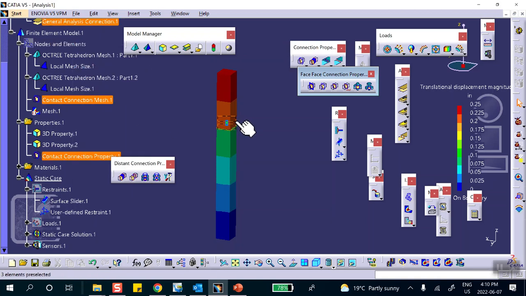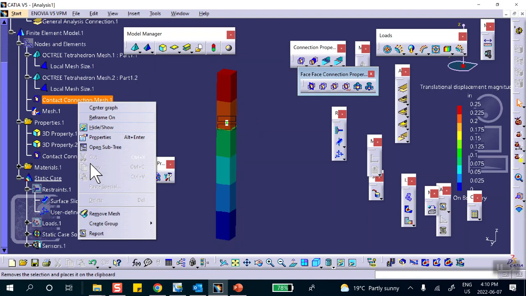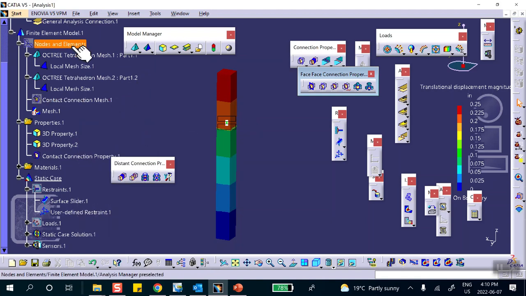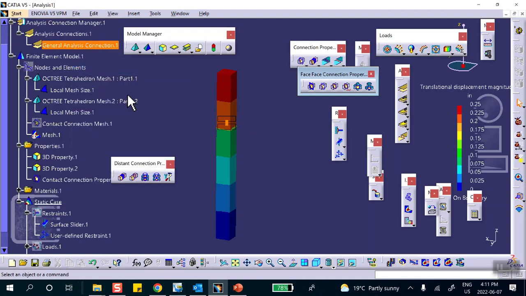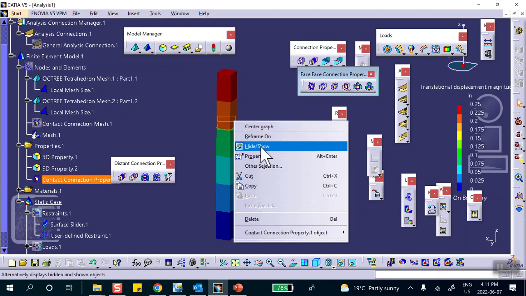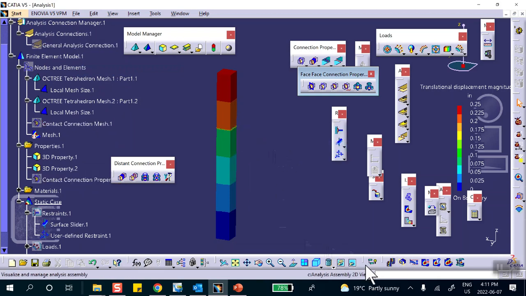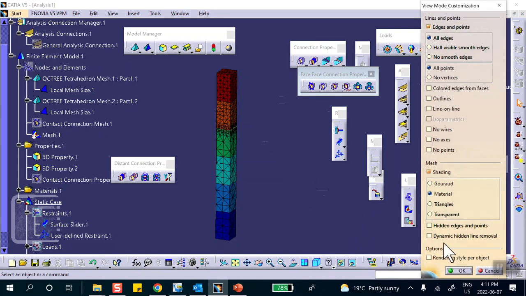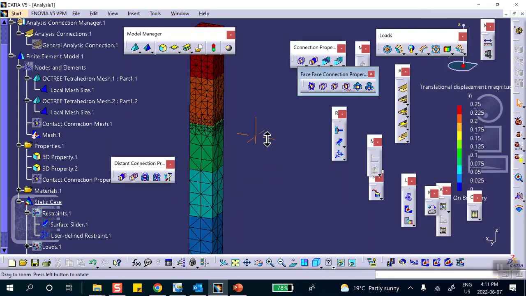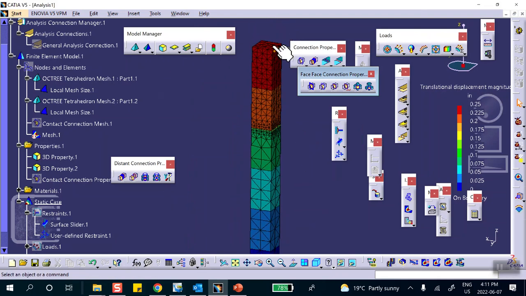Okay, and the contact connection is right there. I'm going to hide this one too, and the connection. Okay, there's the situation. In fact, if you want to see your mesh, you change the rendering to that last one, which is a question mark, and then it shows you the mesh. Okay, so here's the situation. We pushed this part down by 0.25, and there was a gap of 0.1 between them. So it establishes contact and pushes the bottom piece down.